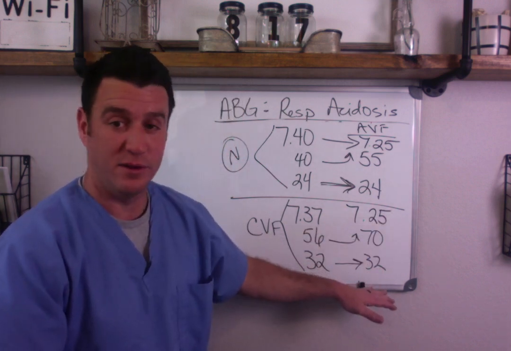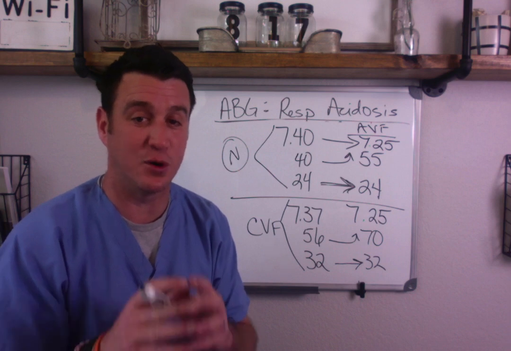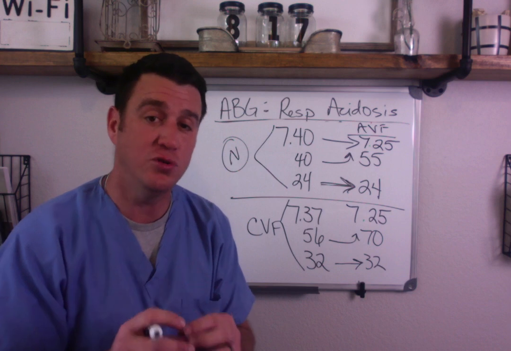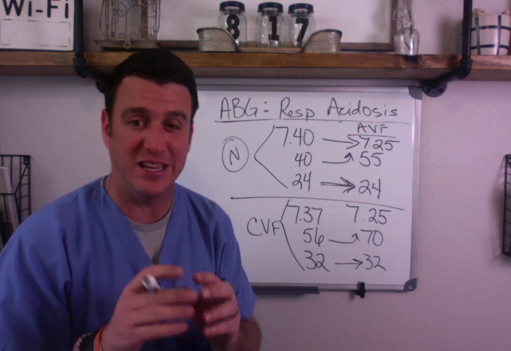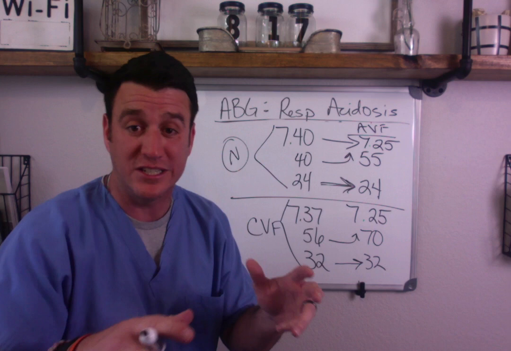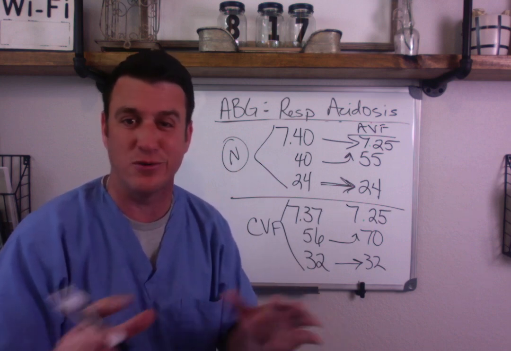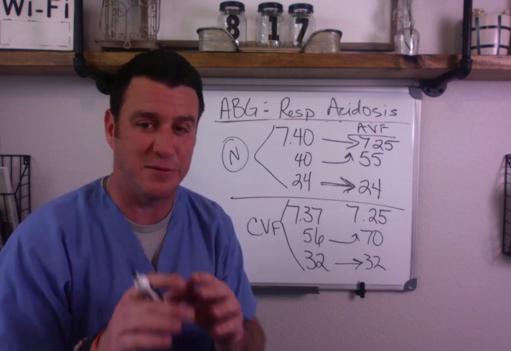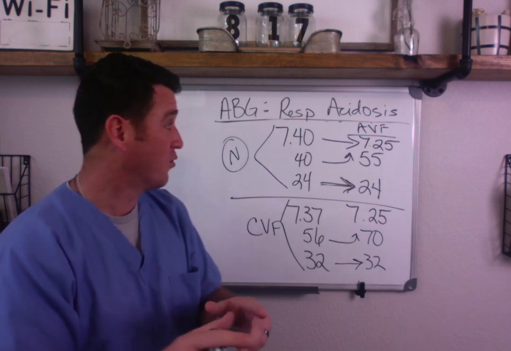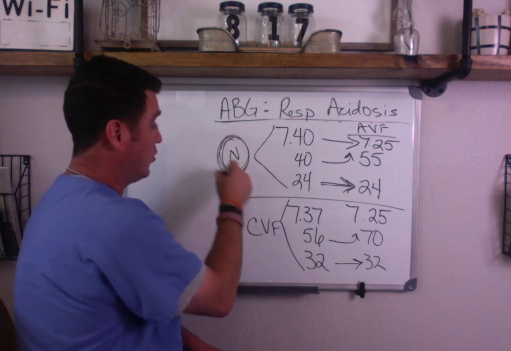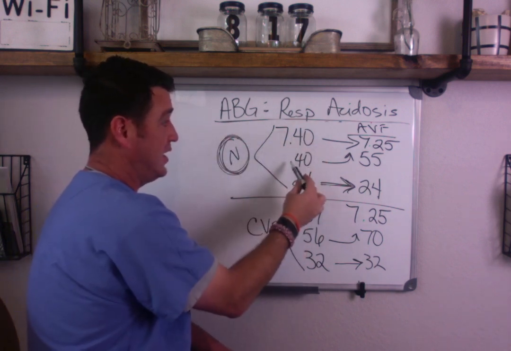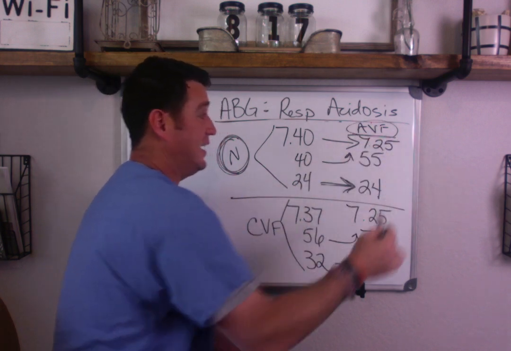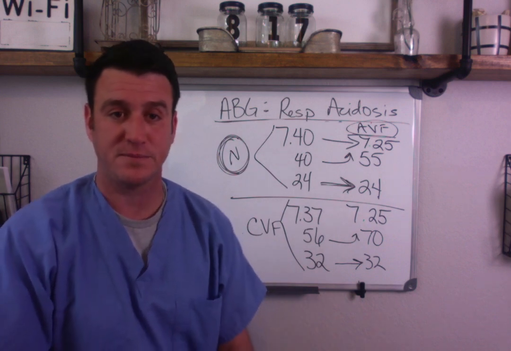Now the difference in this, and the reason I'm putting this in, is because I want you to understand this, okay? I want you to be able to use these terms very effectively, even if your preceptor or your current instructor doesn't use these terms. I don't care. I care about you being the very, very best respiratory therapist you can be and being able to use these advanced terms, okay? So, remember, if this person up here, normal, who lives at a state of normalcy, CO2 goes up and pH goes down, we call this patient is in acute vent failure.